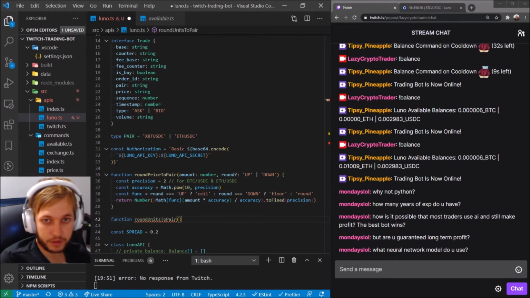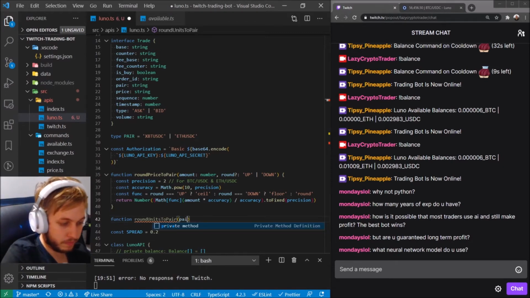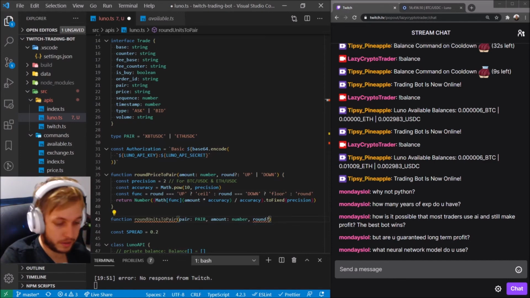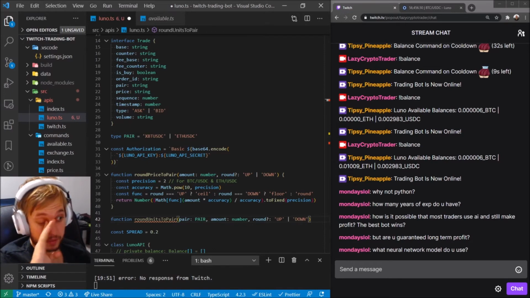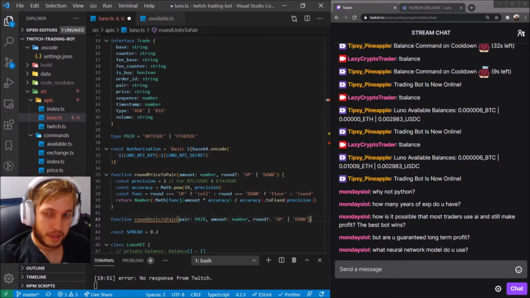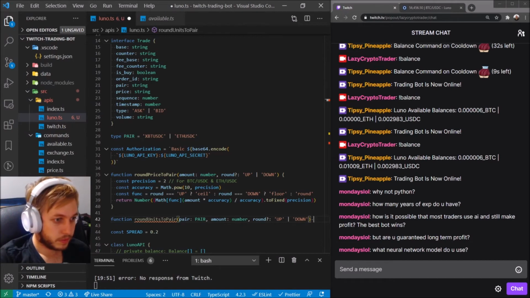Okay, but I think the round units to pair might matter. So let's put in pair there. Again, it will be amount and a number and round and up. Fantastic. Otherwise down. Progress. We have made progress. This is great. This is absolutely fantastic. Round units to pair. Okay.